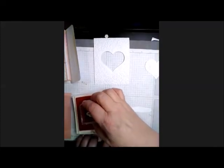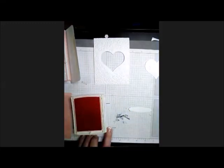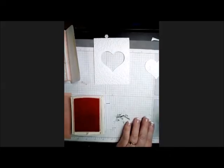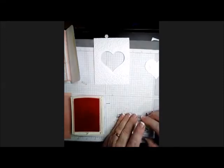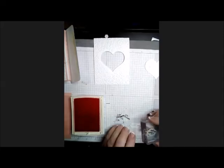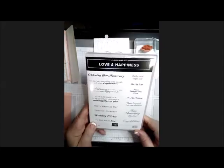So this is Happy Valentine's Day, Friend, from, which set is this from? It's probably like Itty Bitty Greetings or something like that. It's small. It's from Love and Happiness. Is it? Yeah. Oh, here it is.